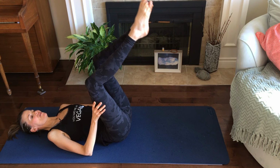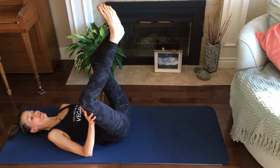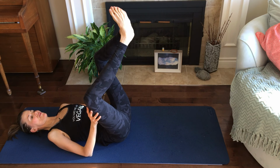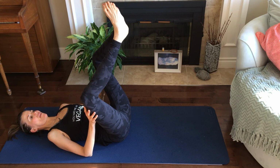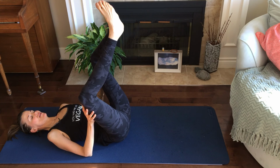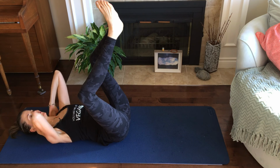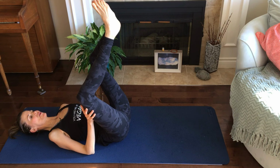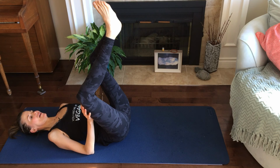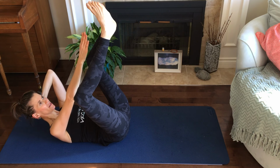And now we're going to take our feet, sort of like cobbler's pose, knees out with the soles of your feet touching. And we're going to do that same motion, reaching for our feet, okay? So again, if your neck is bothering you, just support with one elbow and you can switch halfway through. So I'll do that with you. And reach and hold.